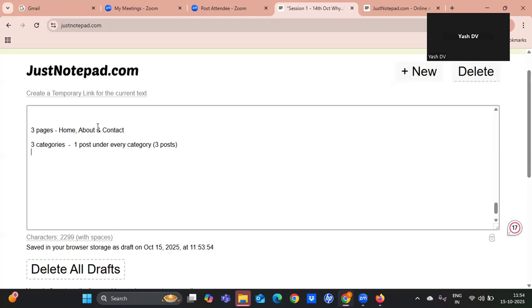Okay, this is the basic requirement from your website. You need to have these things at least. You can add more posts as well, which will be better for your SEO, but you should have at least 3 posts. This is how you know that you have completed your website, once you have all of these things on your website.